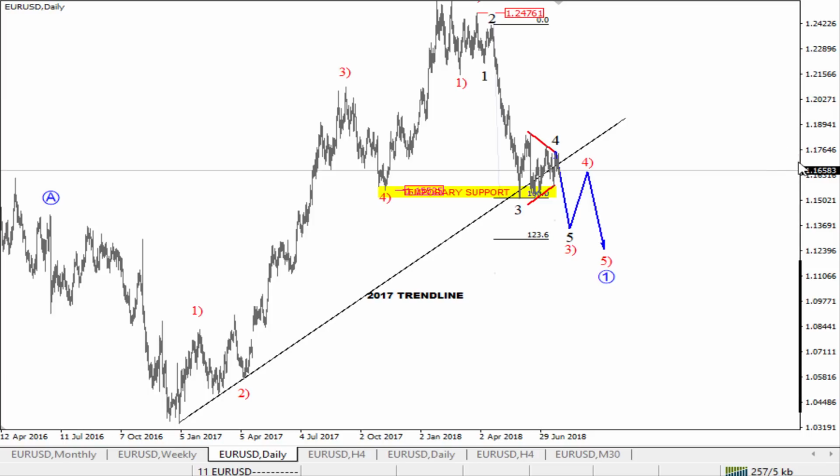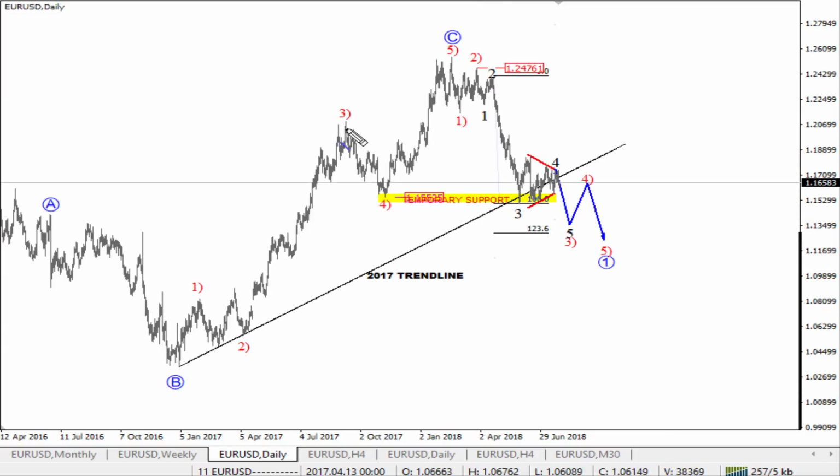Okay, so on a daily chart, what I'm seeing is, as I said, a completed 5-wave rise here for wave C, and then we have seen a very strong drop, and now we are seeing a pause. So this pause came at this 2017 trend line and at this support. Okay, it's a very nice support, but as I said, important corrections, important structures are normally formed at important levels. So I think that this is important support, but the market needs a little bit more time to break or fall beneath the important support. So I'm thinking that this is just a wave 4 and that we will see a break to the downside.